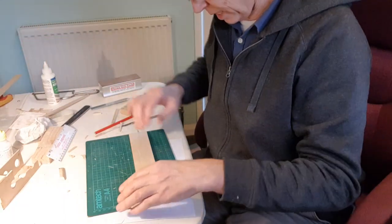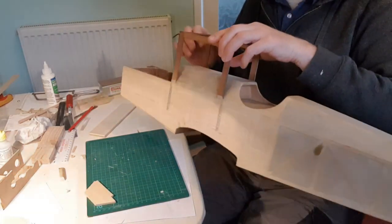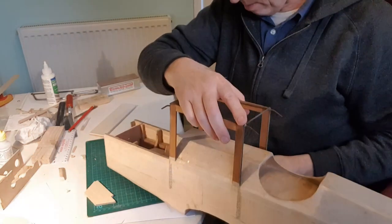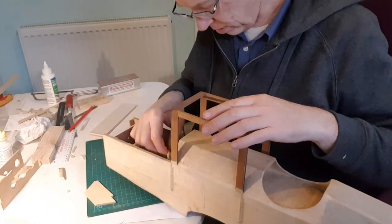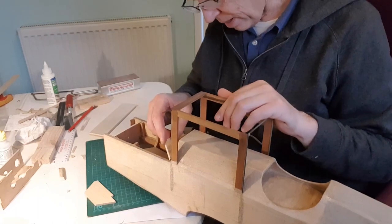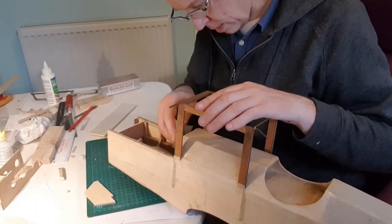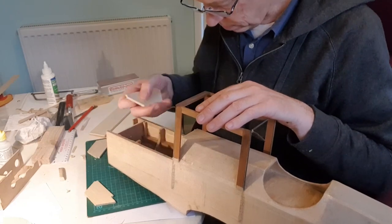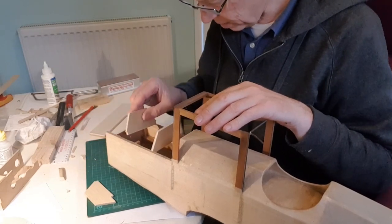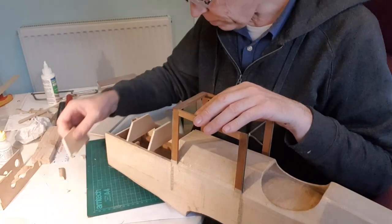Now I'm not sure what size to cut the top one yet. Fuselage back over. Can't work that side, I'm afraid. I know you can see it, but I'm not left-handed. So we've got number four going around that way. Like that. Number three. And about there, it's not critical. Number two, about there. And number one right at the front.